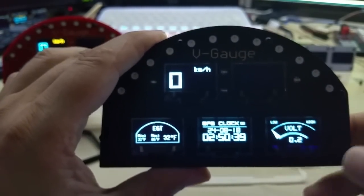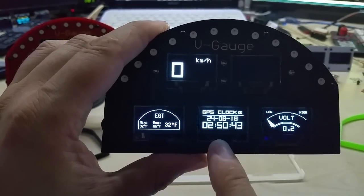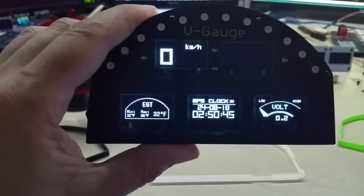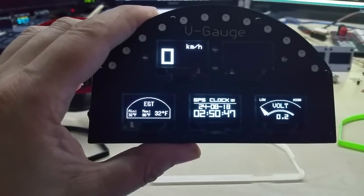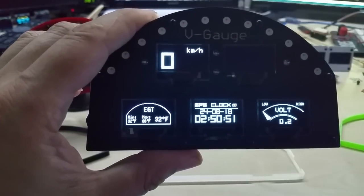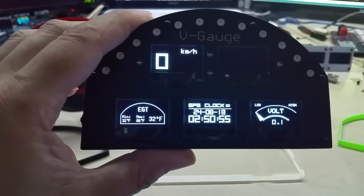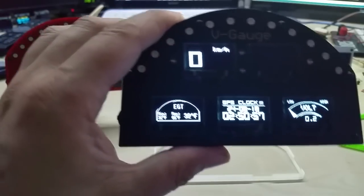Let me tell you about the codes. This is the GPS clock that you can have. It has automatic daylight savings time changing. I just need to know what your offset is, and I can put it in the code, and then it will be automatically adjusted.